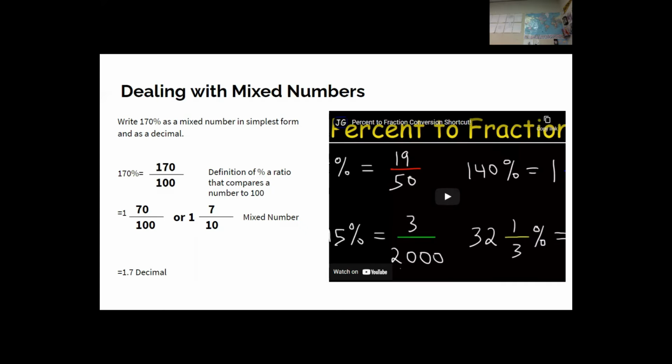Now, if we're going to write it as a decimal, just like we did in the warm-up, we're going to take that percentage, move that decimal point over 2 times, and we'll get 1.7, okay? So finding the decimals of these kind of percents that have hundreds of percents should be relatively easy, okay? There shouldn't be too much going on with that. Later on, we're going to go back to where we're going to have to convert it from a fraction into a percent. It's going to be a little bit trickier. But for right now, we're just going to focus on this, okay? So I'm going to leave that up there, give you guys some time to fill that in, okay?